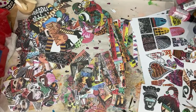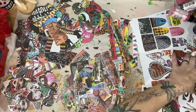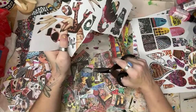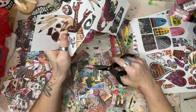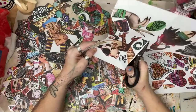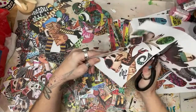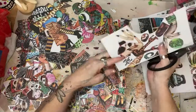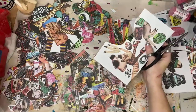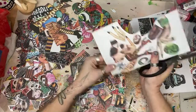I made a delusion journal when everybody first started doing stuff online, when everybody had to cancel their stuff. Not last year, a year before? I don't know, whatever. Anyway, she made a little one and I followed along and made a little one. I will find it because it's going to be perfect. It's actually in one of my baskets down there. I guarantee it because I want to finish it.